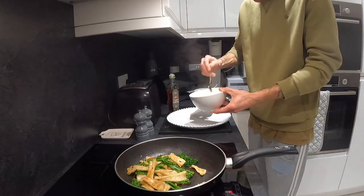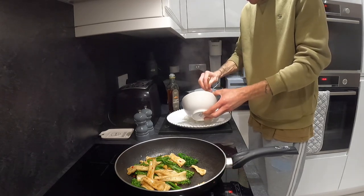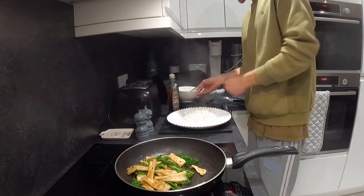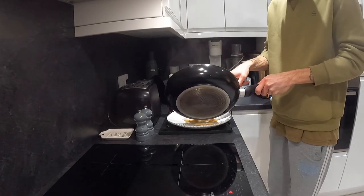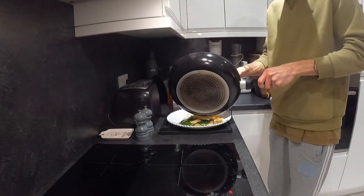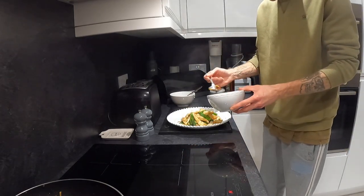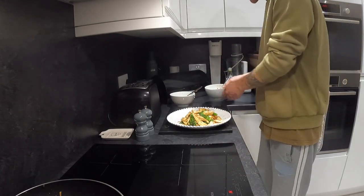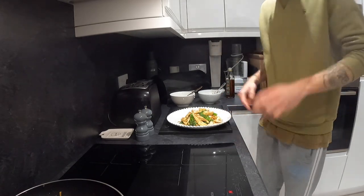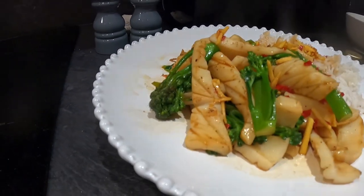So I've got my rice here, which I cooked just before, just heated up again. You get that one there. Okay. Got our lovely squid. Got a bit of sesame oil, just a drop more on that. Now, lovely dipping sauce. And that there is it, ready to eat. Well, that's it. Easy peasy.